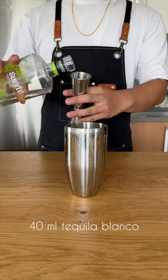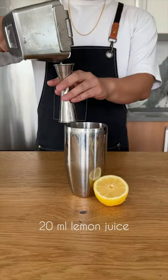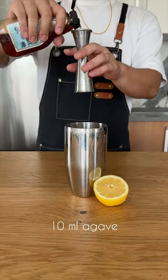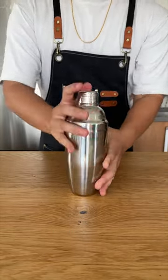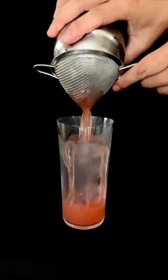As far as assembly goes, we're gonna add 40 ml of tequila blanco, 10 ml of Campari, 20 ml of freshly squeezed lemon juice, 15 ml of lacto peach puree, and 10 ml of agave nectar. We're gonna add a bunch of hand-flavored ice, and then shake that down. In a highball glass with ice, add the cocktail, top with soda, and stir to combine. Super refreshing and complex. Cheers.